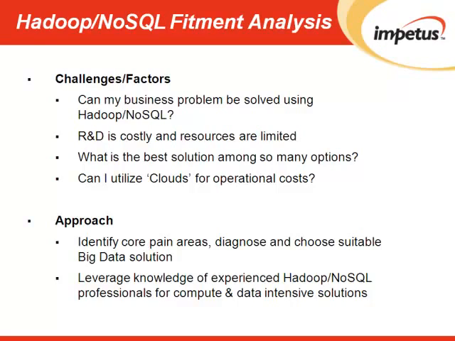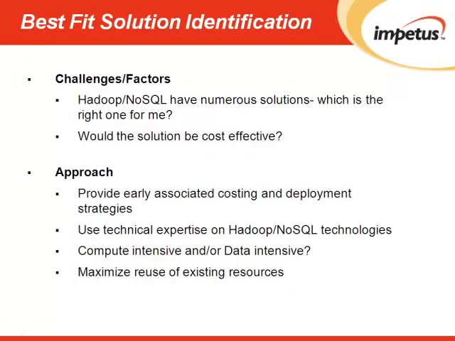The approach for solving these challenges is to identify the symptoms and pain areas, and an in-depth diagnosis of the problem helps understand and identify the right solution. You should also leverage the knowledge of experienced users and professionals for compute and data-intensive problems. Hadoop NoSQL have multiple viable solutions available. Let us now discuss how we can discover the best one for our requirement. Identifying the best fit solution is a real challenge. None among the available solutions are universal. This means that there is no single solution which caters to each and every problem.